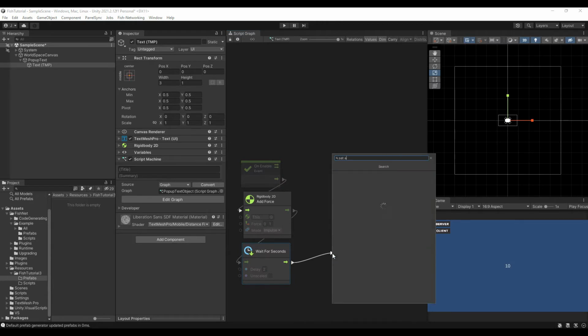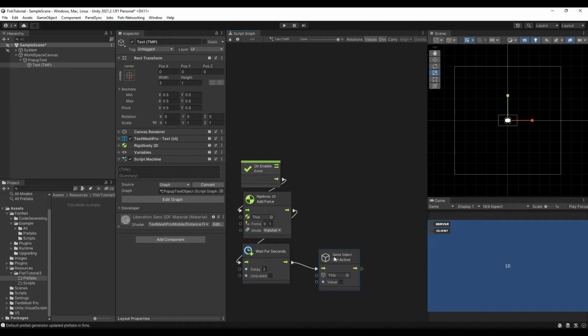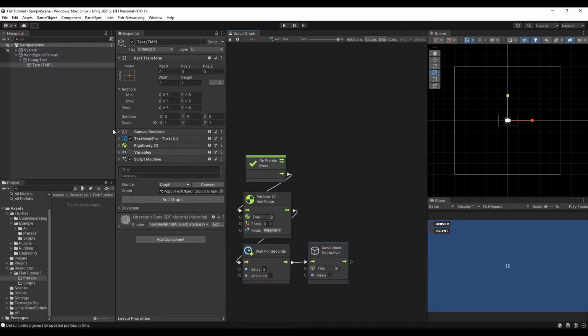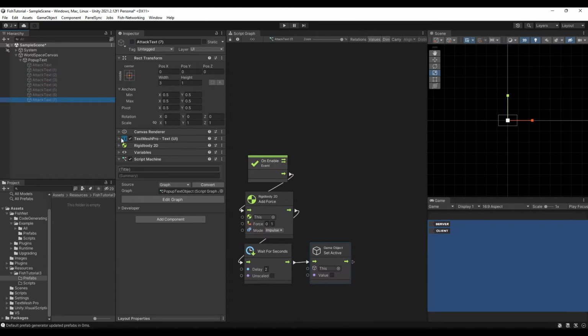All right, so I want to set active, because you have to remember what the pool is going to do. I am going to be recycling the same objects over and over and over so that I can use these instead of instantiating and destroying or despawning. There's a lot less overhead to setting something active than it is to send all the information across the network. So we'll just call this attack text. Okay, and then I want to turn this off and clone this a couple of times. Let's say we'll do 10.